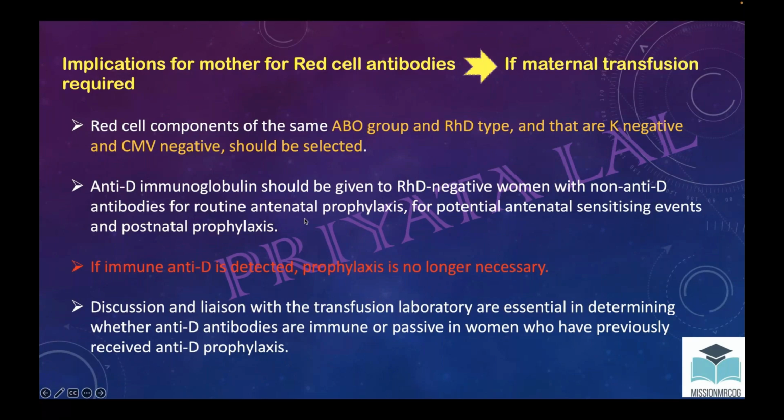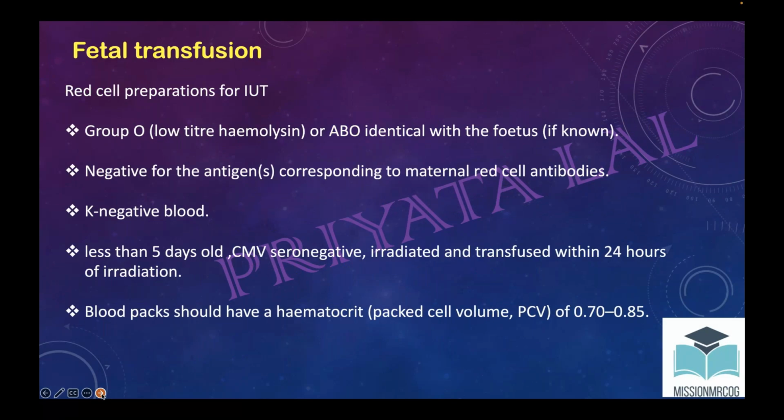But again, Sojanya, the line you were asking about: if the antibody is already detected, that means the mother is already immunized. Then why give prophylaxis? Because it is already there, so no prophylaxis is required. Now fetal transfusion. I just put it because it is a part of the guideline.